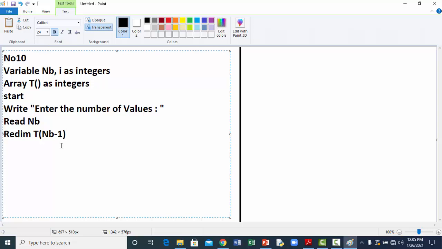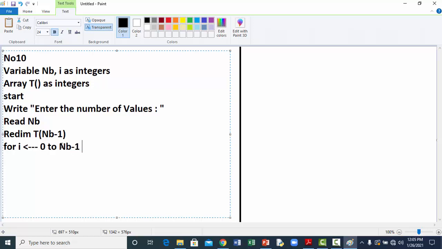We are resizing our array, and then we start for I that will start from 0 to number minus 1.